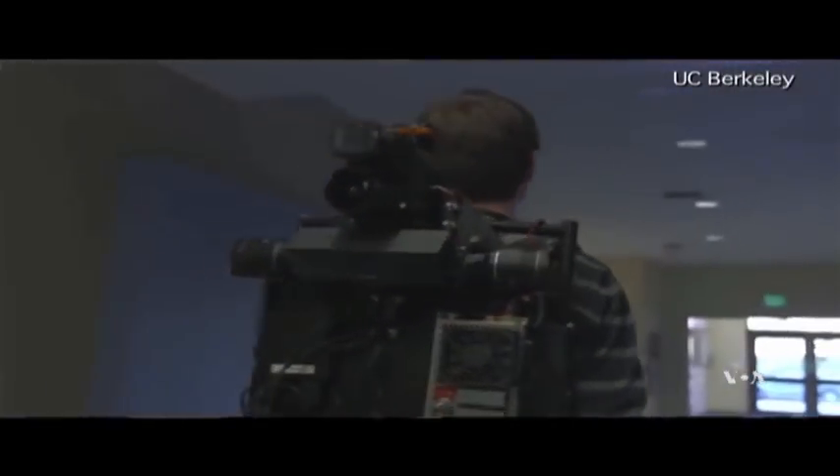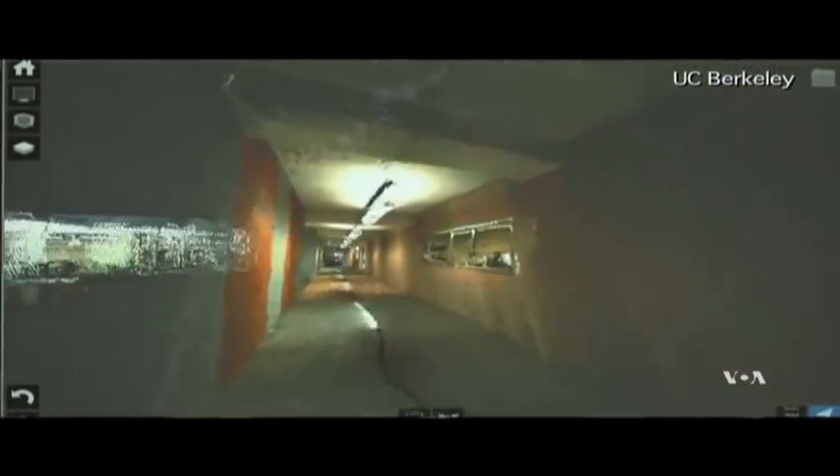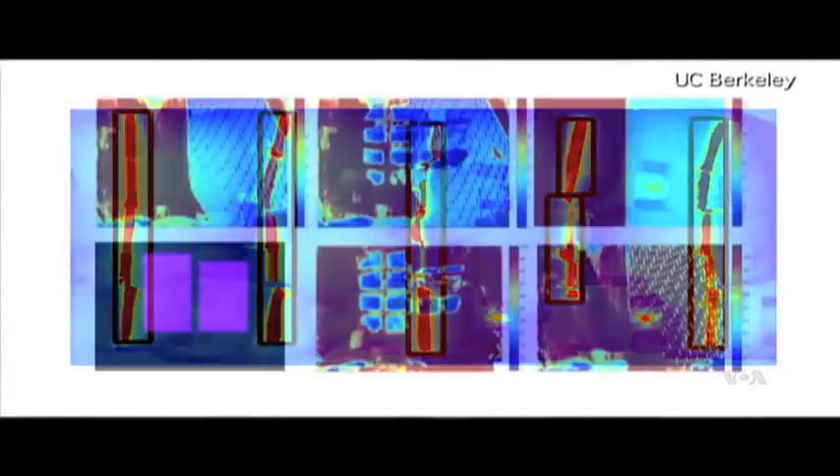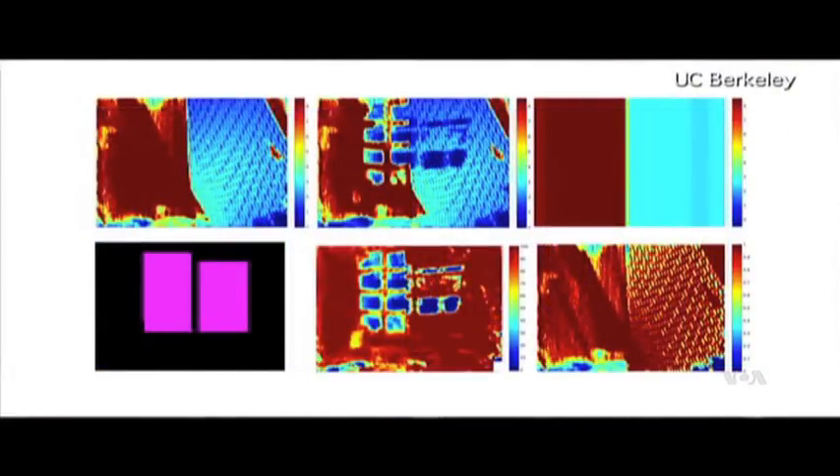The backpack is something you can wear, which has a lot of sensors on the back, which can then walk through a building and detect the geometry, the lights, the plug load. And once you take it out, you can create a 3D model, which can show an IR image of each of the walls and look at the thermal capacity of the building.